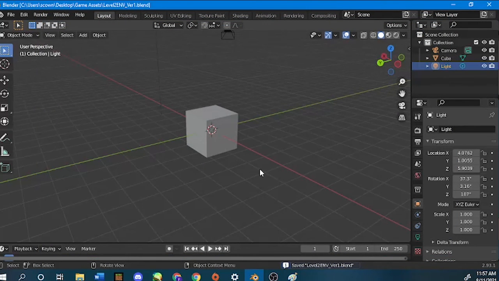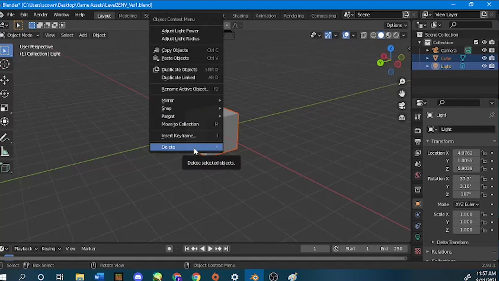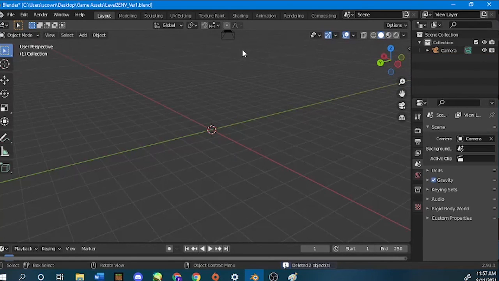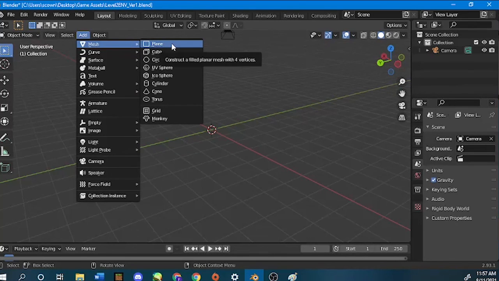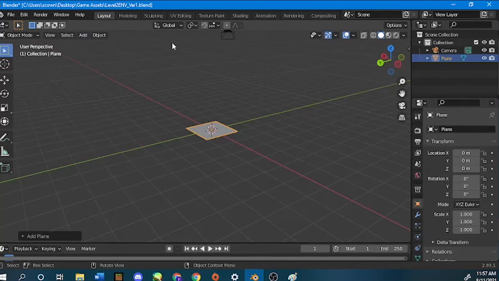And then, like I said, the first thing you're going to want to do is delete that geometry, whatever you have on there. So select that, right click, and then select delete. All right. And now we're going to want to do that first step, which was adding a plane. We already know how to add a mesh. Go to Add, Mesh, and then select plane instead of cube this time.